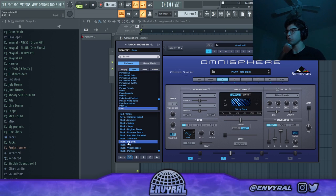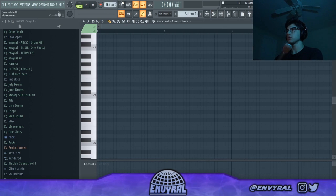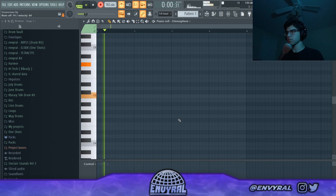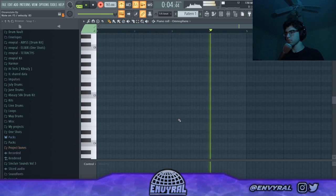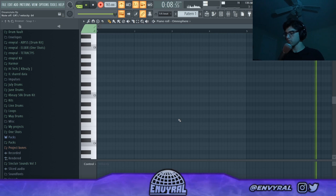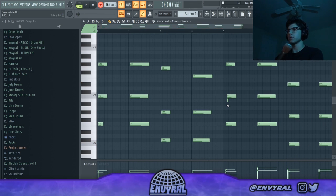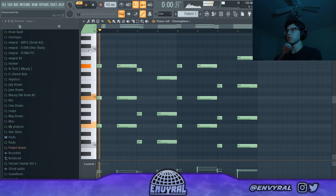Alright, so I found this cool pluck that sounds like this. It has a really cool texture that I like in the background, so I'm just gonna try to come up with some chords real quick. Alright, those chords are pretty dreamy. Now we just gotta quantize it. I want the first chord to be shorter and then the second one to be the longer one, you know what I'm saying?